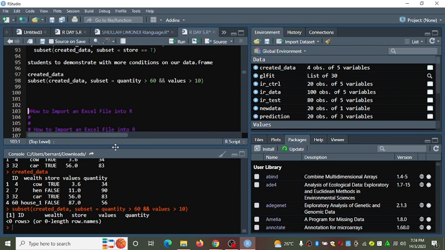Do we have something like that? Let's see. Quantity greater than 60. Yes, quantity greater than 60.